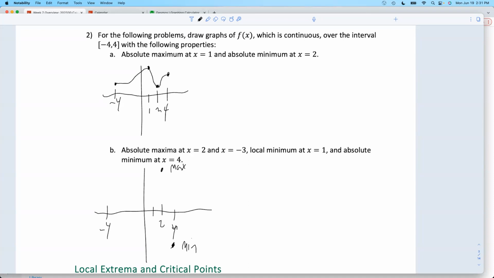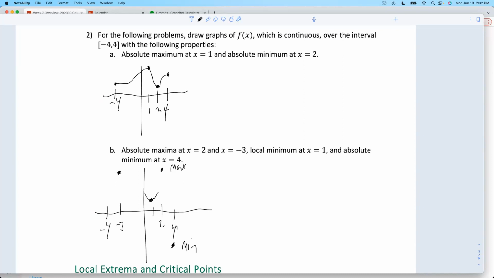There's the absolute minimum. I want a local minimum at 1. So I don't know, maybe I'll put it right there. And I know he's going to be a minimum. So I'm going to go ahead and draw a graph that has a minimum there. See, I've made it too messy looking. He's going to have a minimum, a little low point right there at 1. And he's going to reach the same maximum back here at -3. He's got 2 absolute maximums, and they have to be the same value.